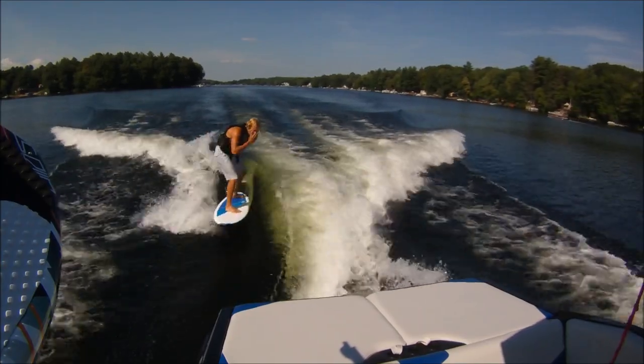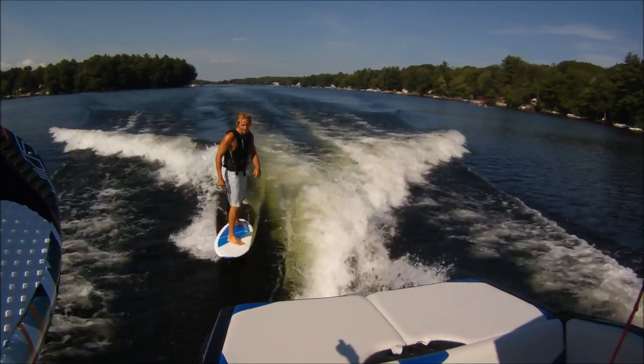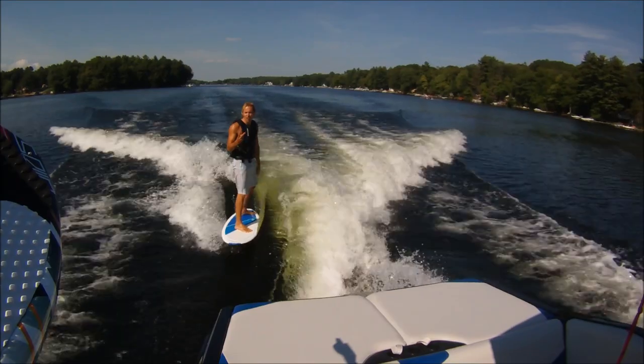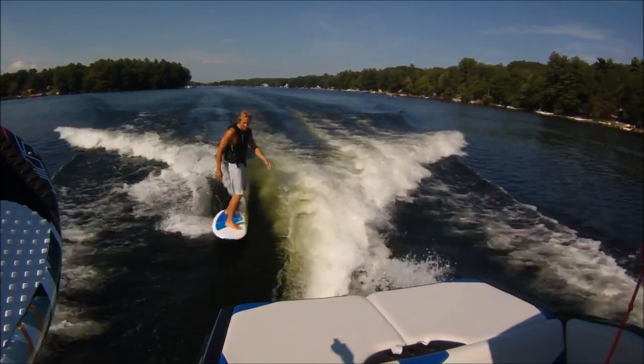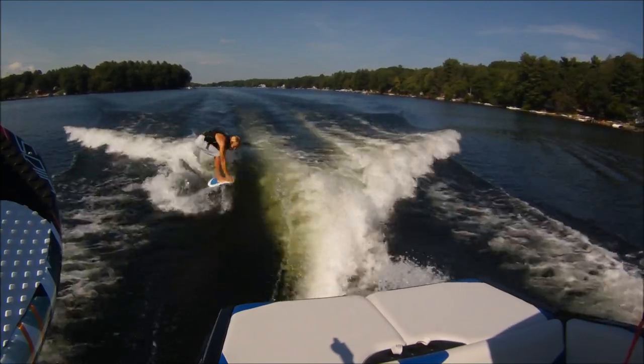360 spin, staying nice and low, paddling right away. I can tell they get it right away. So that was the nice second attempt. Now I'm going to slow these down. Actually, I'm going to zoom in first so we can get a closer look at what I'm doing here. And that was my third attempt.